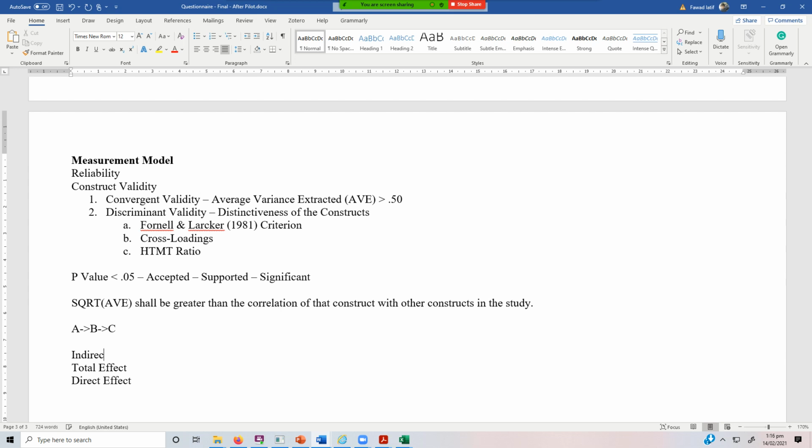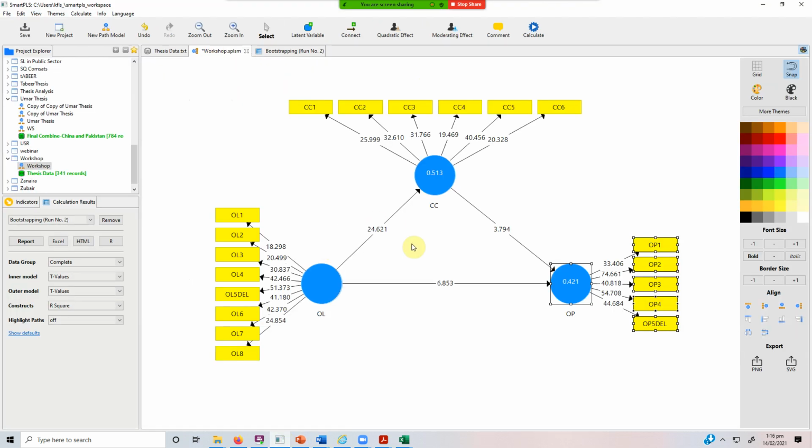But since we are doing mediation using SmartPLS, the first thing that we look into is indirect effect. And then the type of mediation can be assessed using these, but obviously you do not always have to report the type of effect, though sometimes the journal might ask you to. Now the first thing, when you are using SmartPLS, the Preacher and Hayes method, the indirect effect analysis, you do not have to actually link the direct effect as well.